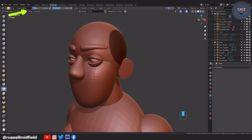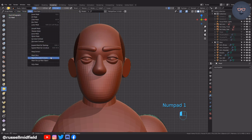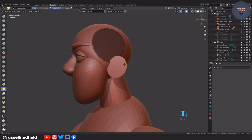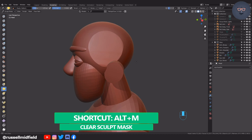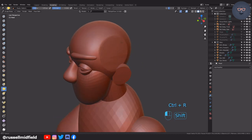Now, going up to the mask menu again, we can select the mask slice and fill holes option. This will cut the area you have masked and then fill it with geometry. To clear the mask, you can press Alt-M or just remesh by pressing Control-R again. Now I'll smooth the model a bit, and you can see we have a more angular head shape now.